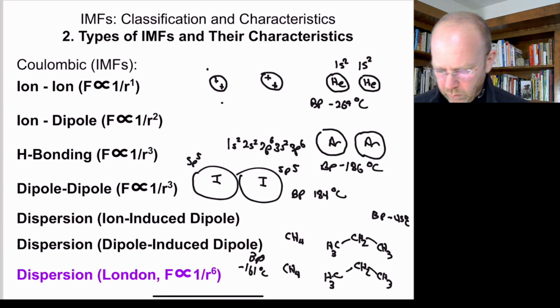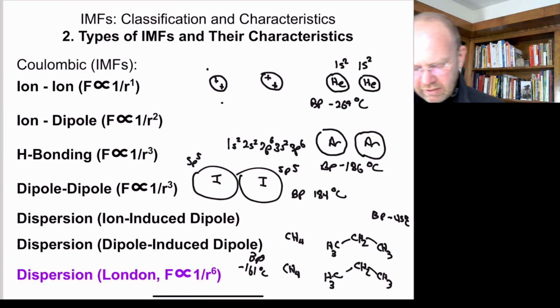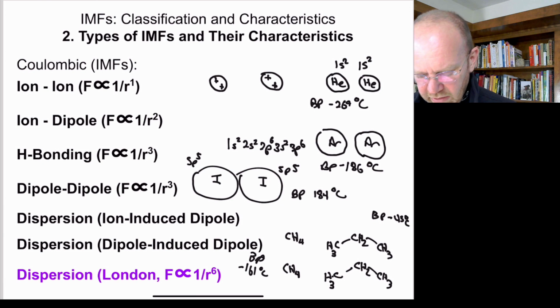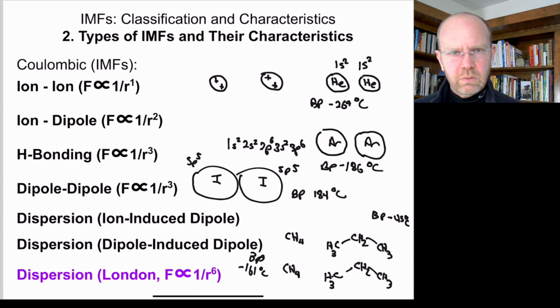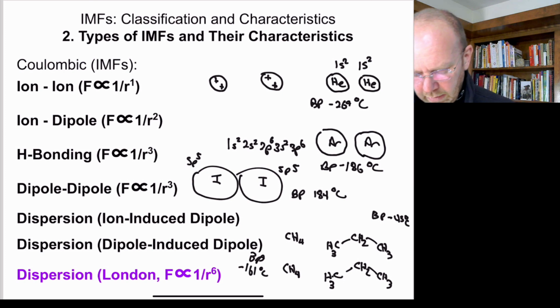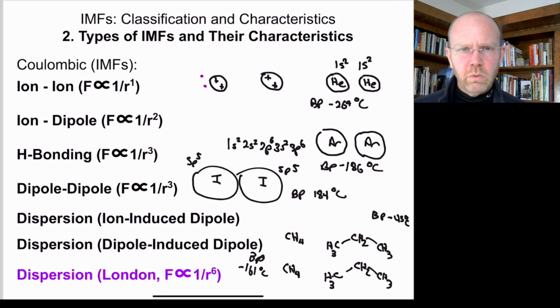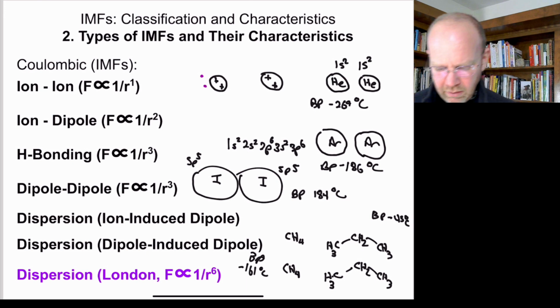Okay, and so what I've drawn at the top here is an illustration of a helium atom, right? So this is a helium atom right here. It has a nucleus with 2 protons in it. At any given time, it has 2 electrons sort of whizzing around. Helium is an atomic gas, meaning it doesn't like to form molecules, right? It's one of the noble gases. And imagine at some point in time that both the electrons are whizzing around that nucleus, and they just happen to be on that side of that nucleus.